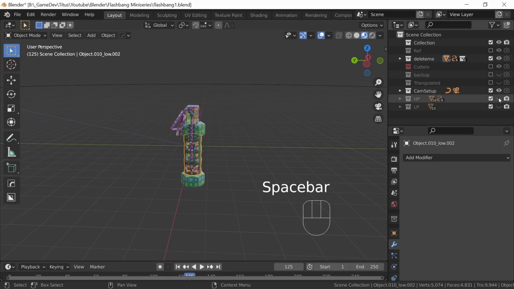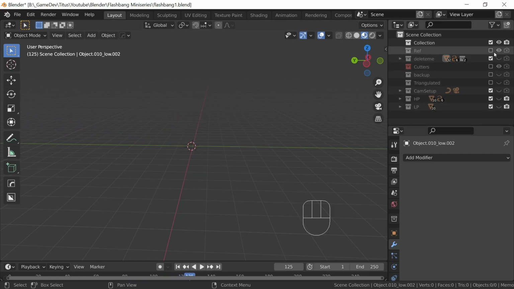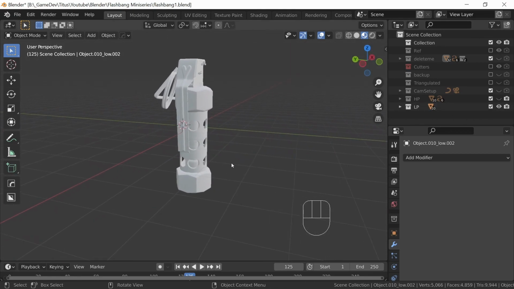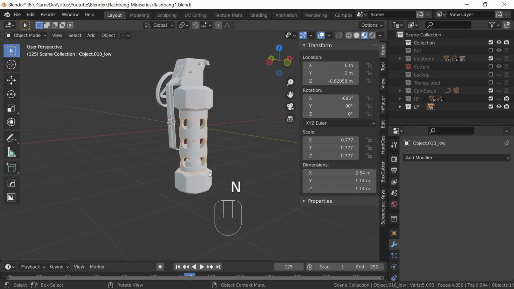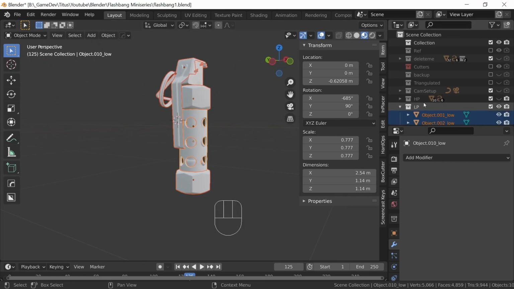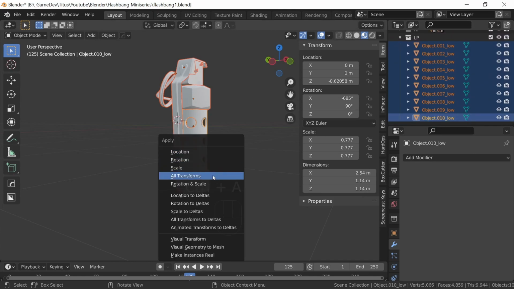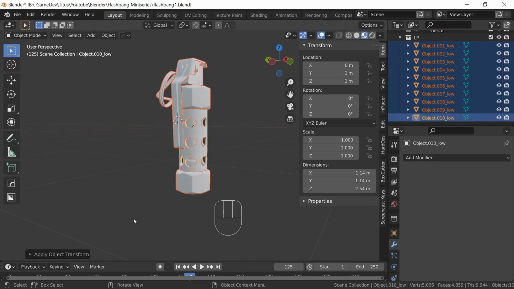Alright, so let me go ahead and bring back our low poly setup here. The first thing we'll probably want to do before we get too far into it is check our models. We probably weren't actually keeping up on this, but they have non-uniform scale. So we'll want to go through, select everything here, make sure it's selected, and then just press Control A and apply all transforms. And then you can see it's zeroed out.